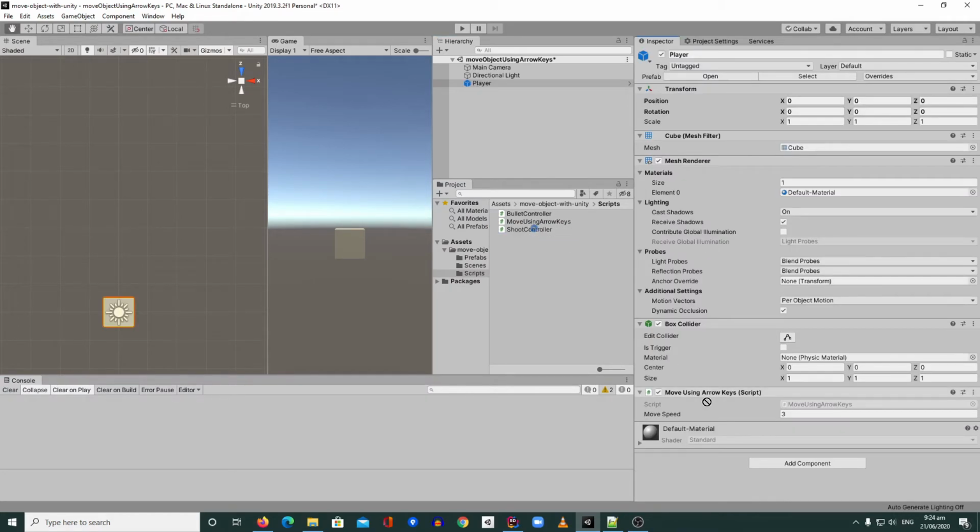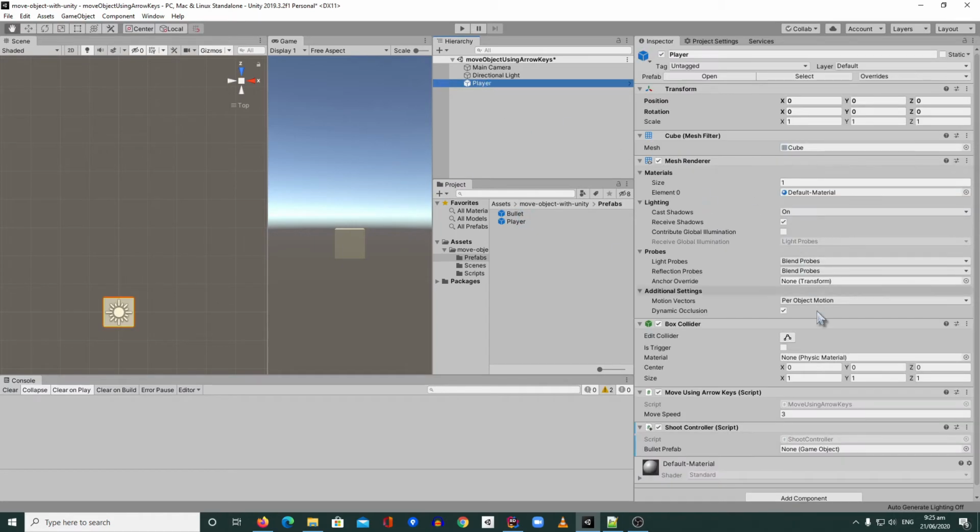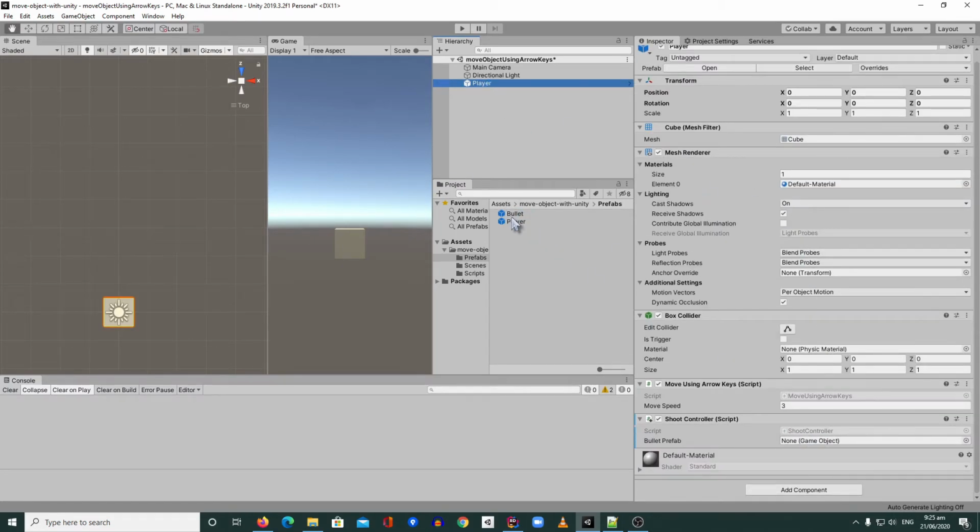We can drag it here, or you can do the same thing that we did on the bullet, but for now we're just going to do this, and then you get a shoot controller here, right? Now we're going to look for the prefab. Because this one is still empty, we need to drag the bullet prefab. Alright, right now our shoot controller has a bullet prefab, so it will work now.